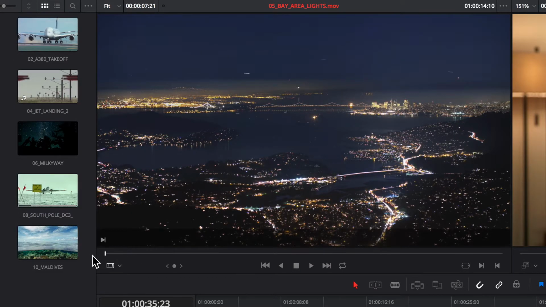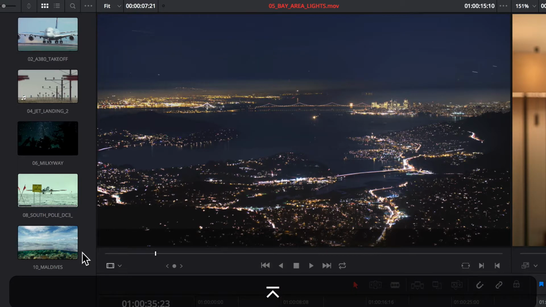So we come to the beginning and we can see this is another time-lapse clip. And maybe we don't want to start an in point right at the very beginning. We just want to move ahead 1 second. So on your keypad, you can type +100, enter. You've moved ahead 1 second. You can hit I for your in point.